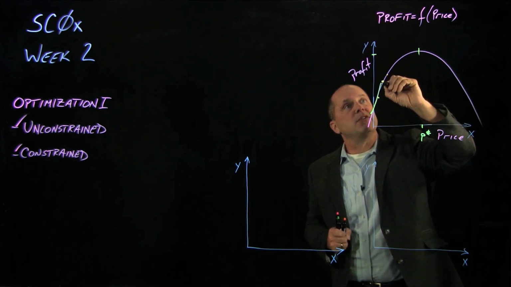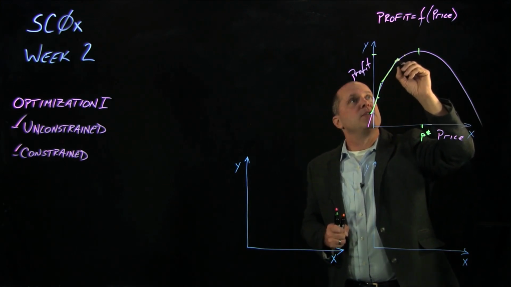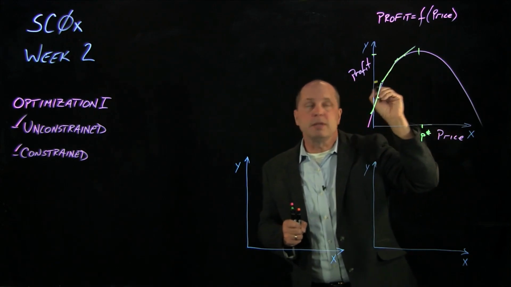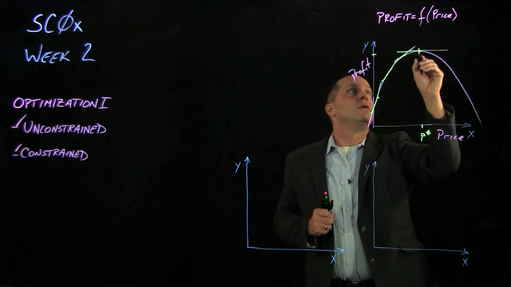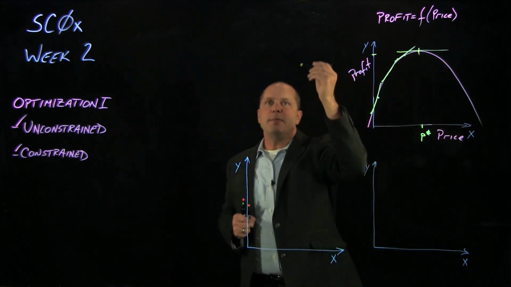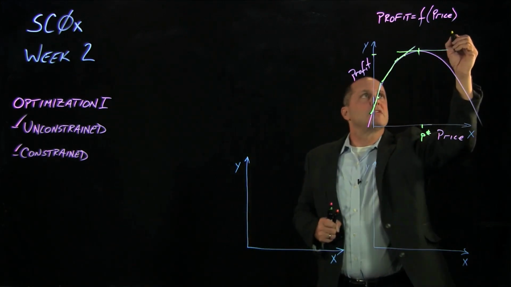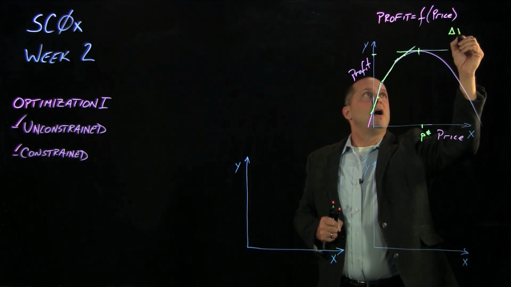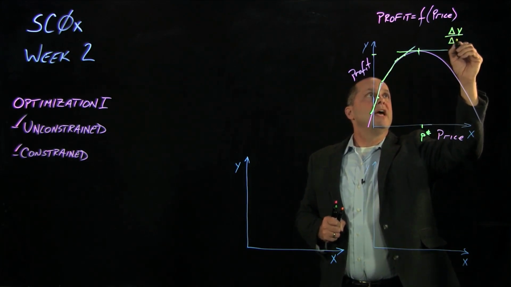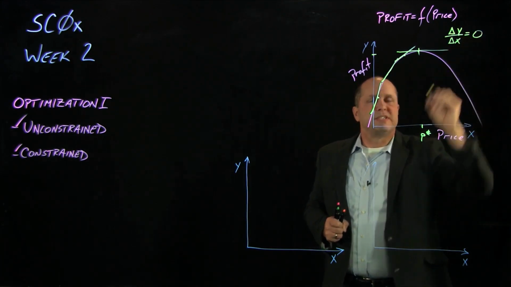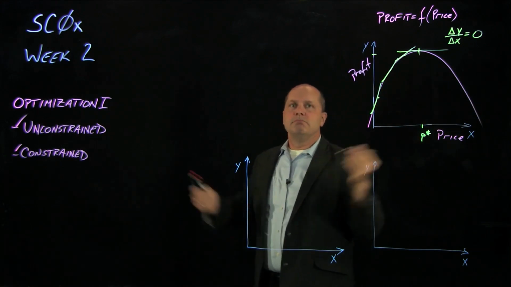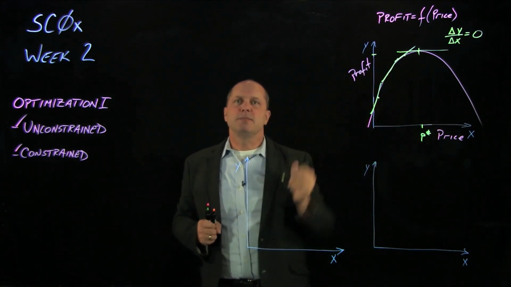So at this point, I can draw what the slope would be. And I can do this all the way up. But at some point, that slope is going to be at the top. And at the top of that extreme point, that slope will be 0. So remember that slope is simply the change in y over the change in x. So when the slope is equal to 0, then we're at an extreme point, in this case a maximum.